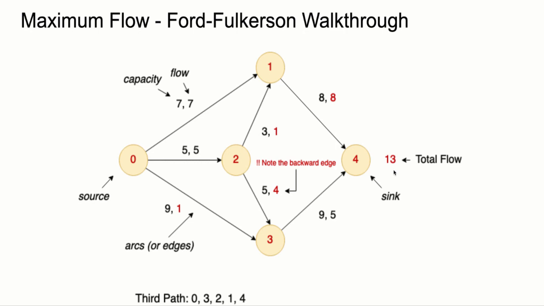So there's a little more room to fit more numbers through. Our last path is the more straightforward path. You could probably see it previously, but there's 4 spaces left. This was 9, 5. It is now 9, 9. We know our minimum capacity is going to be 4. The 4 is going to flow through here and add to 5. So now our edge 0 to 3 is 9 and 5. And the final edge is 9, 9. It is at full capacity and the sink. And reaching the sink, then we add 4 to our flow. So now we go from 13 to 17.